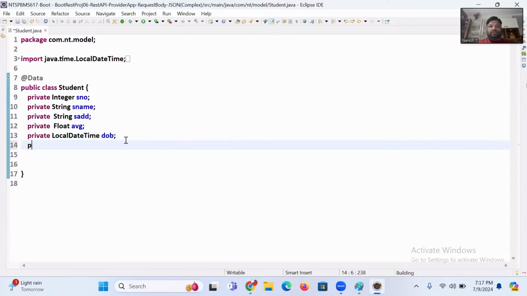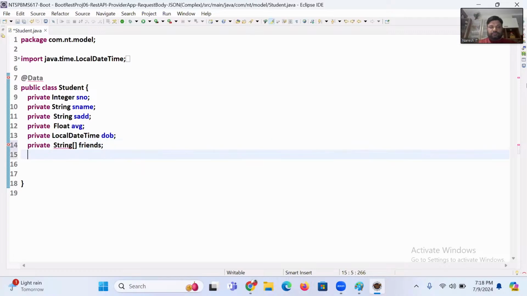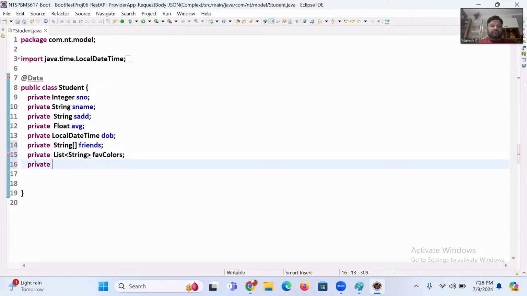Private String array friends. Private List String favColors, array, whatever it is. Private Set Long phones.